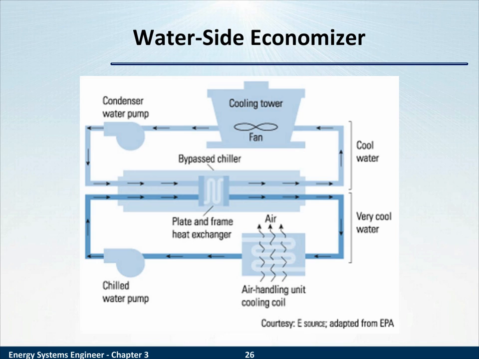You can take condenser water, cool condenser water, run it through your cooling tower, and cool it even more. And then through the plate and frame heat exchanger, draw heat out of the chilled water that's come through the building and send cool water back through the building. So you see from this EPA diagram that these two water circuits are in contact through the heat exchanger, and the only thing that is providing cooling to the water that goes into the building is the operation of the cooling tower and taking advantage of that latent heat of vaporization.